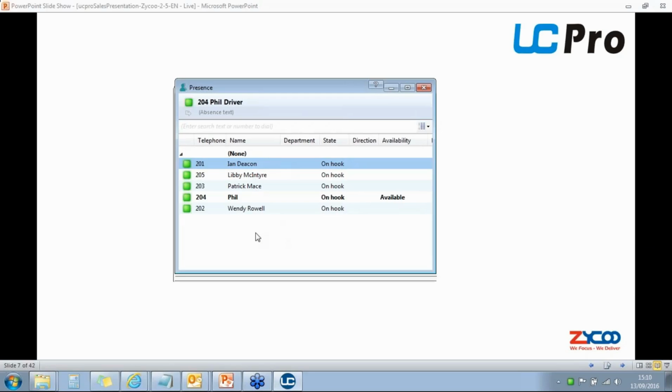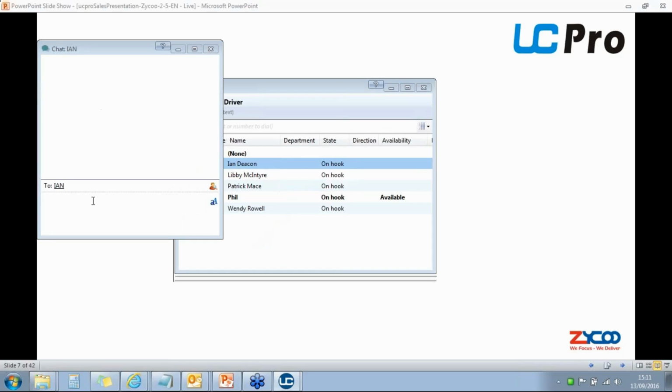When you take a call for someone, you often need to leave them a message to tell them that somebody has been trying to contact them. You can leave them a note. Other than that, you can use the send message facility, and you can just type out your message, hit enter, and that message will then appear as a preview window, just like when you have an incoming call.